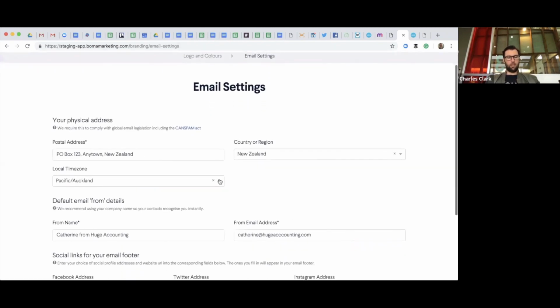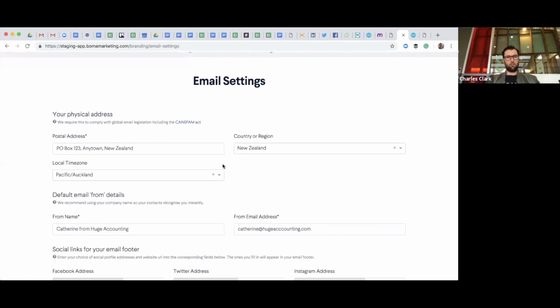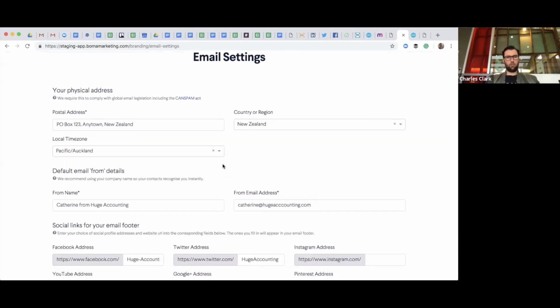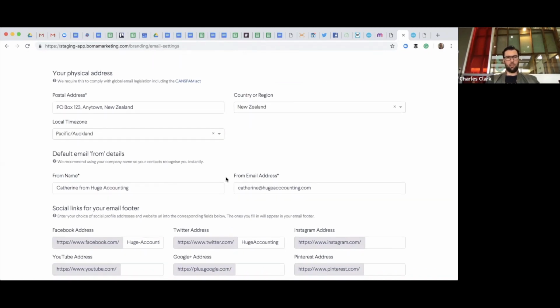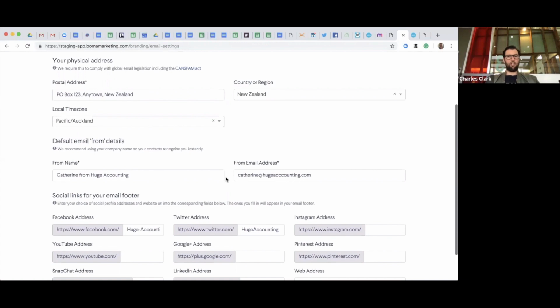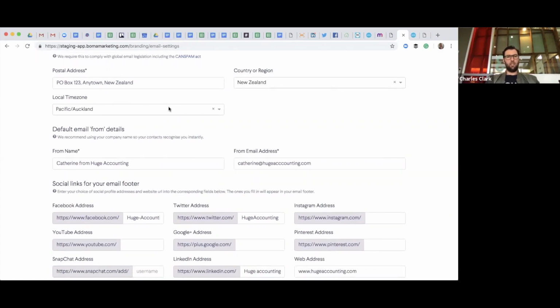Great. Now the next stage is just to enter in your postal address, your country or region, and your time zone. So three really small things to do, but they're quite important. The postal address is so that by law, all emails need to have a company's address, and we're all about permission-based marketing. So we ask you to enter in your postal address. Your country or region, that's to make sure that the content in the content libraries is specific to your country. We've got a lot of content in there, and some of it is global, so it applies to every country, but others is very specific.